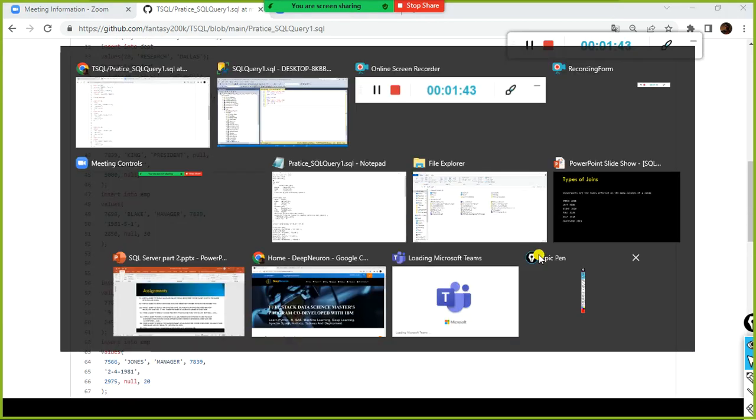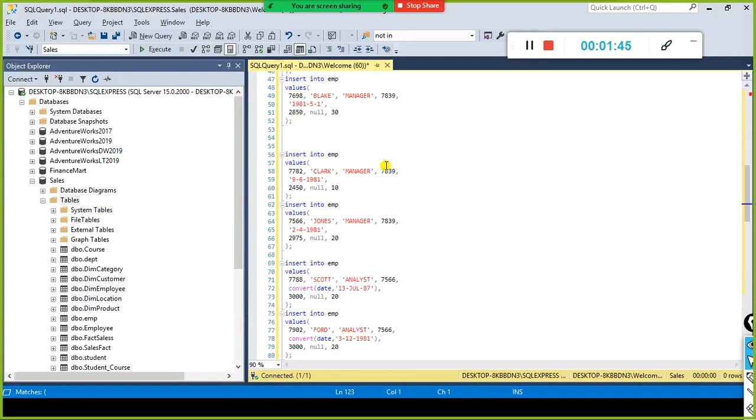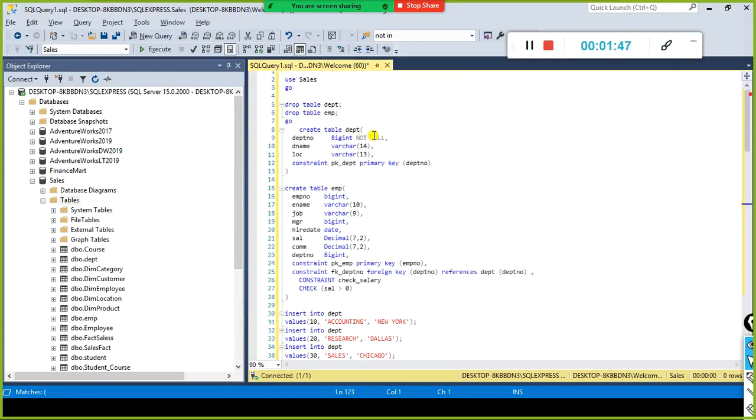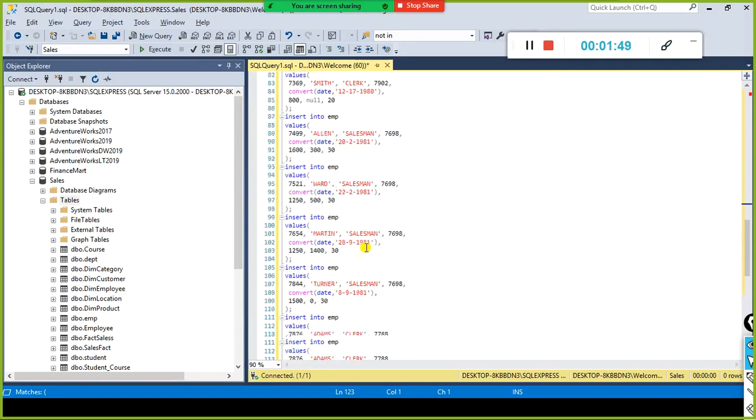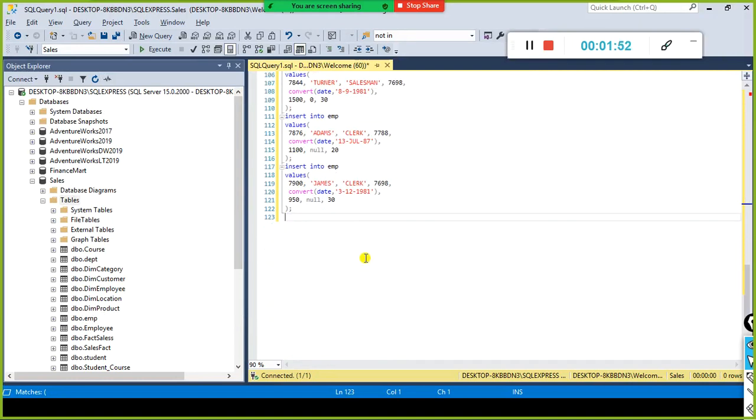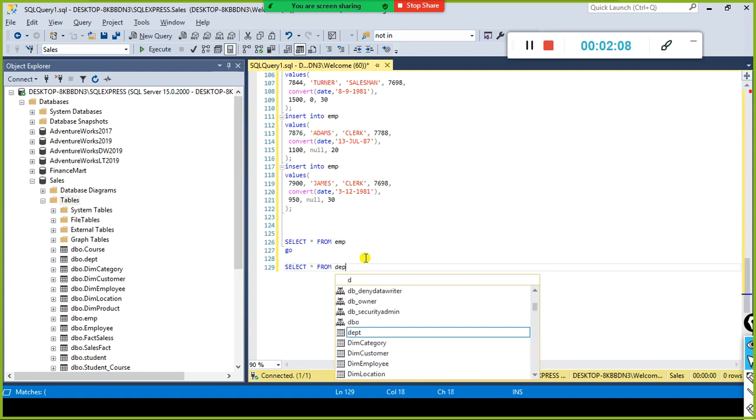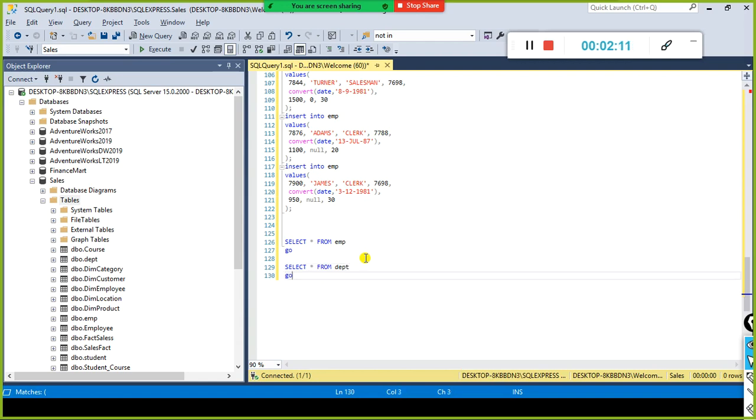Once you are able to execute all these queries, these two tables will get created and the data will get loaded into them. Finally, select star from EMP, go, and the next one is select star from depart, next line go.